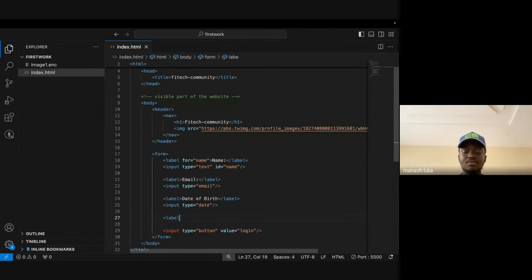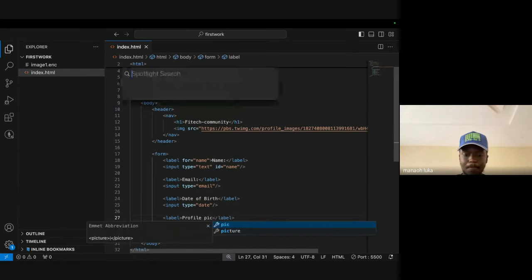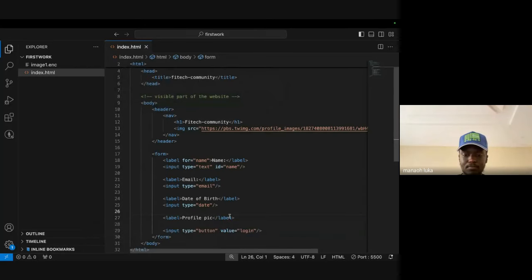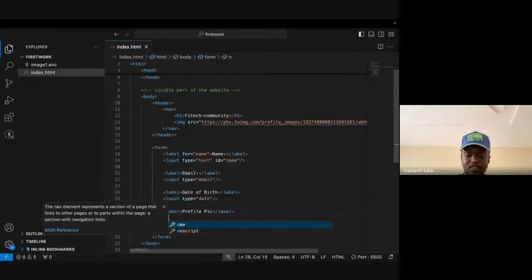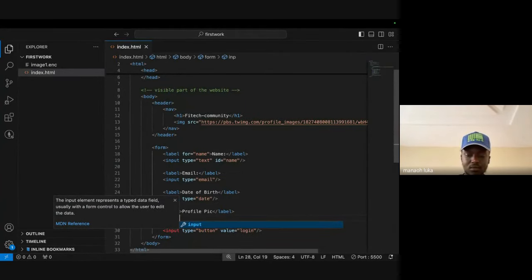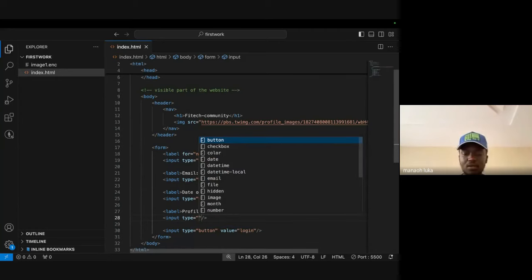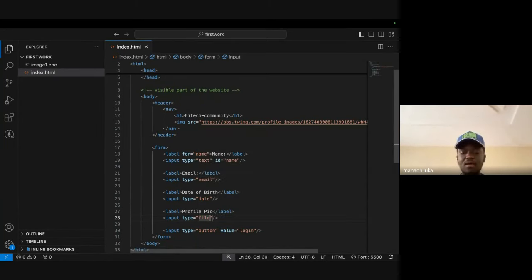So let's say label, and then let's say profile pic, and this is the input. So inputs, let's say type. So what type are we going to work with here? So file. Work with type of file.